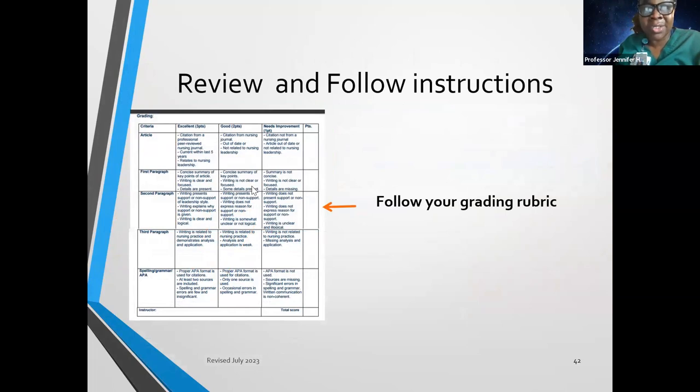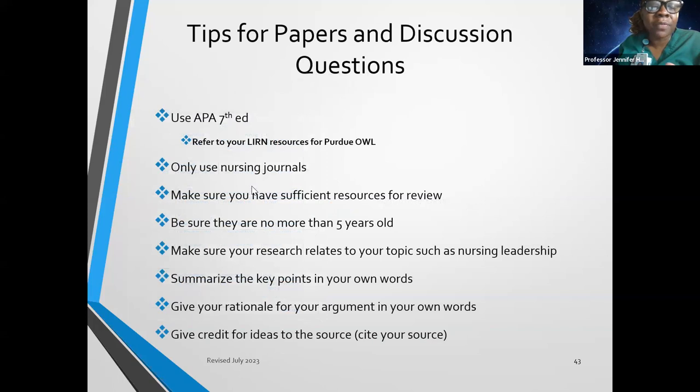I'm not even looking at your name, I'm going to be honest with you. I literally just look at the rubric and put the points in. So follow the rubric. You want to use current APA, nursing journals. You want to use credible sources, no wikis. You want to use current, relevant, evidence-based sources.